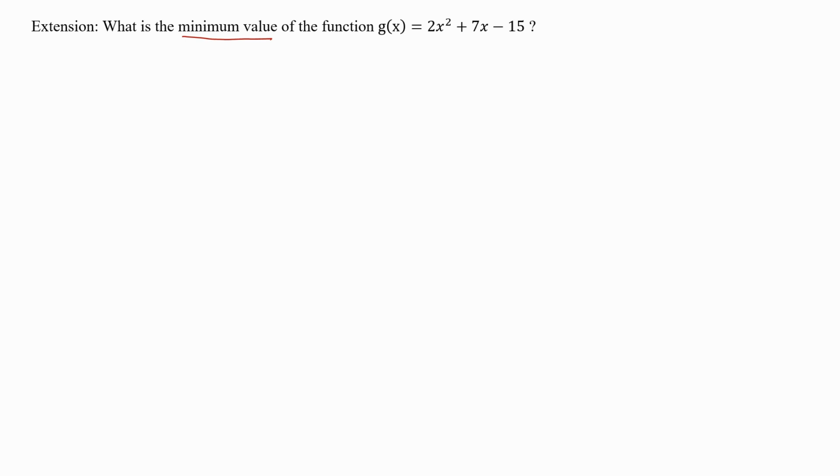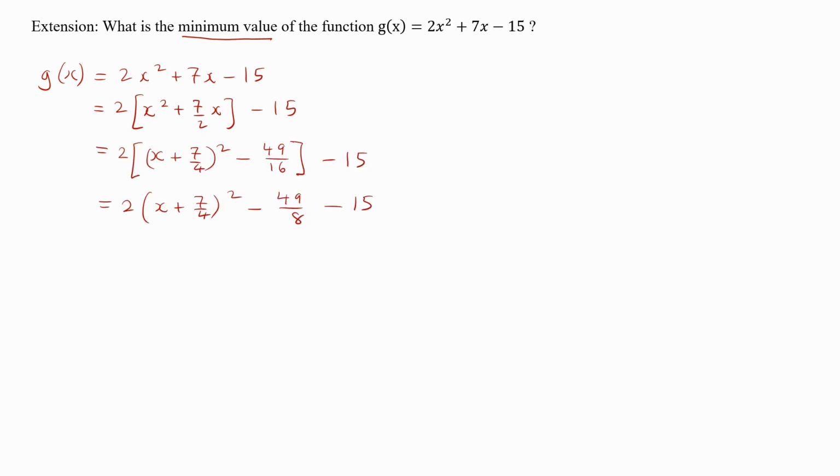So let's rewrite this. Take out the factor of 2, once again using square brackets. If we notice, 2 doesn't go into 7, but we forced the factorisation there. Now we complete the square on what's inside the square brackets. Then expand, so we will get minus 49 over 8 from that second term that was inside the square bracket, because it's going to be 2 times minus 49 over 16. So the 2 will cancel with the denominator to give me minus 49 over 8. And then we will simplify the two constants, and that will give us minus 169 over 8.